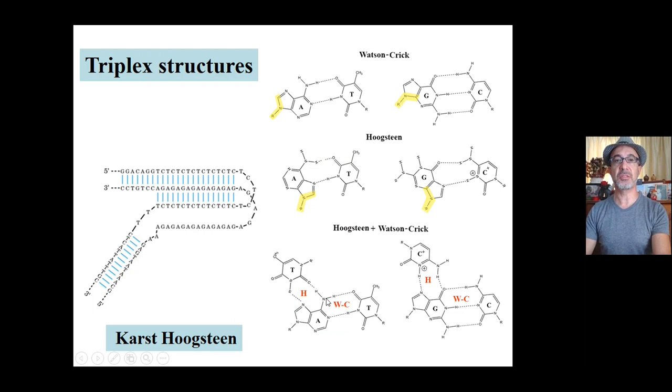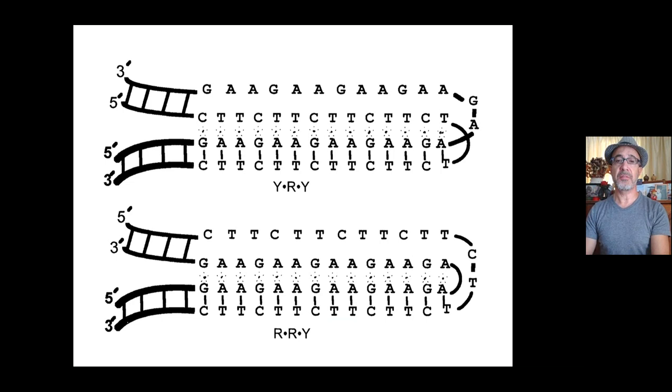On this slide, you have two different patterns of H-DNA, depending on which strand of the unfolded or unwound mirror repeat will fold back. So, if the homopyrimidine is folding back and base-pairing with the homopurine of the intact mirror repeat, we have the H-DNA Y-R-Y pattern, or we have the other alternative, the folding of the homopurine strand back base pairs with the homopurine of the intact mirror repeat forming the R-R-Y pattern. So, two different patterns as shown on this slide.